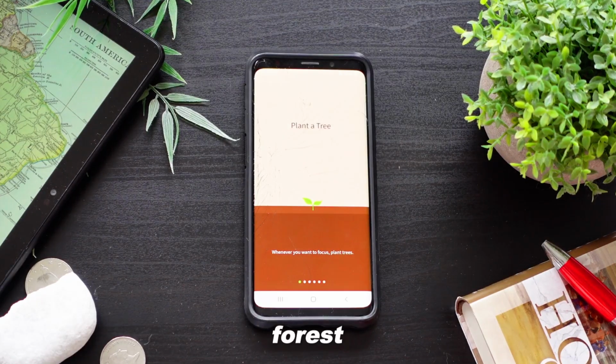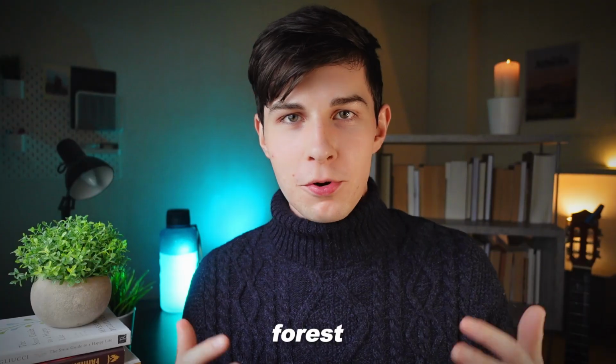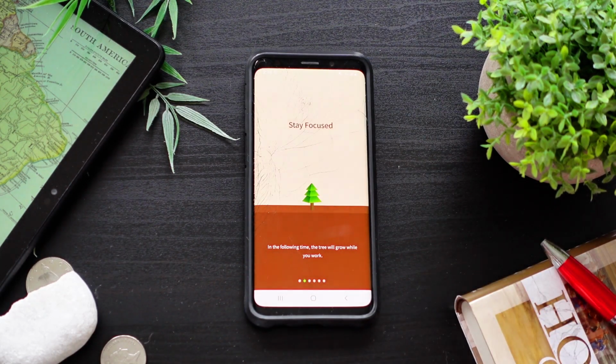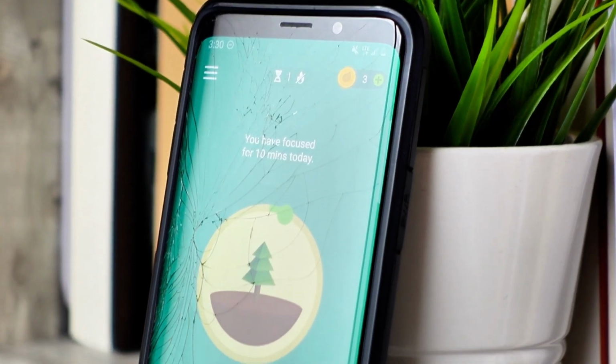Okay, if you click off this video, I'ma kill this little tree right here. Okay, first of all, this neither is a real tree, nor would I ever do something to my little plant thingy here. But this is actually the promise of our second app, Forest. And this is really an OG of productivity apps that's out there in the app stores, which has been around for many, many years. And if you're a student, want to study or want to get some work done, then this app has the potential to become your best friend.